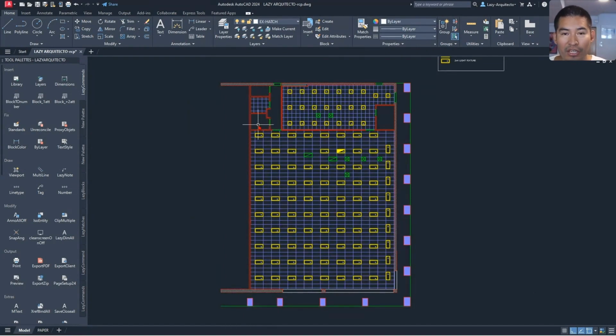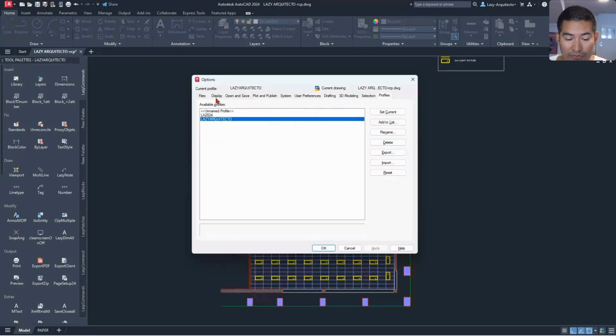And not only that, but this will also help you whenever you have a weird problem in AutoCAD, such as AutoCAD not behaving the way it should. You might use the options dialog box to reset some of these settings by using the default profile that AutoCAD started with. And if you set that current, of course, and hit apply and OK, some of the settings might be restored, and this way your AutoCAD will start working as expected.